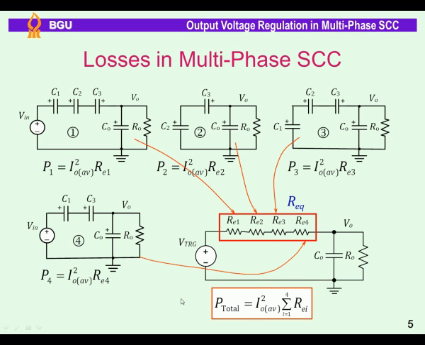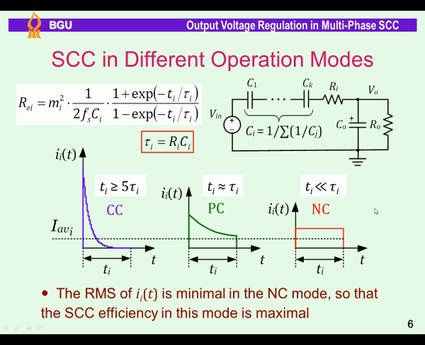Thus, the total power loss is equal to the square of the average output current times the sum of all the partial equivalent resistors. This implies that the total equivalent resistor is the serial connection of all the partial equivalent resistors. Once topology i is configured, a total capacitor Ci begins to charge or discharge through a total resistor Ri. This resistor represents the on resistances of the switches and the ESRs of capacitors.